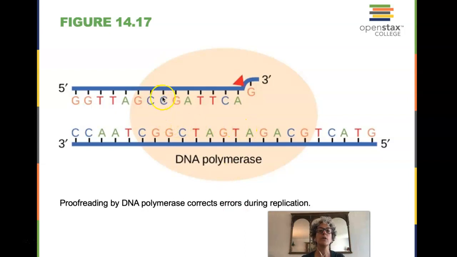So here we can see we do have a good CG, there's a TA, ooh, we're getting some incorrect base pairings. If there is an error in the base pairing, the polymerase actually has an activity to cut out an incorrect base pair and replace it with the one that should be present. That doesn't mean it catches every single mistake, but at least it has the ability to do proofreading.